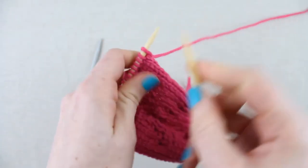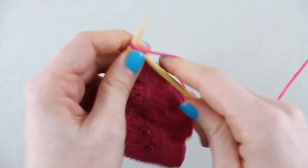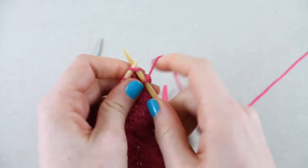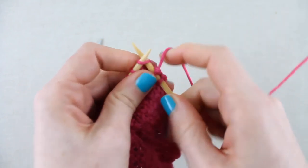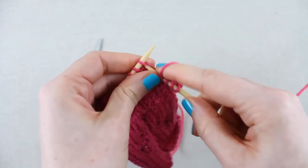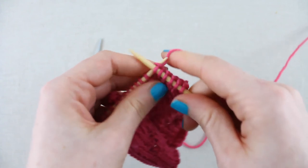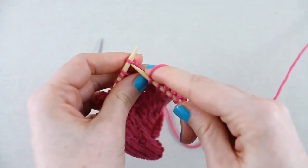For the last row, repeat row 2. Knit 8, purl 4, knit 8 for each column of the pattern. Repeat these 12 rows to continue the pattern.